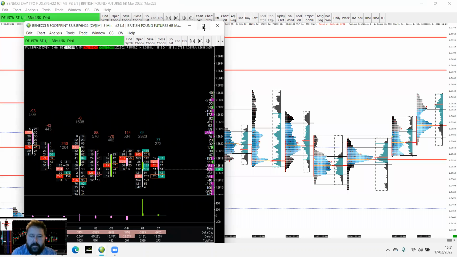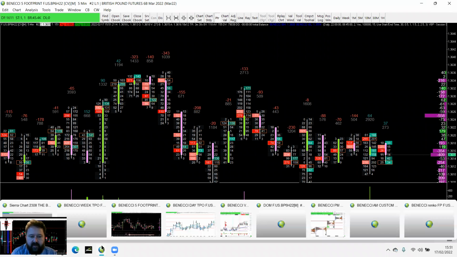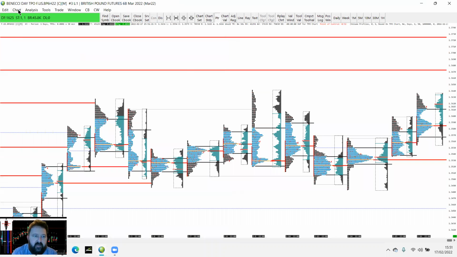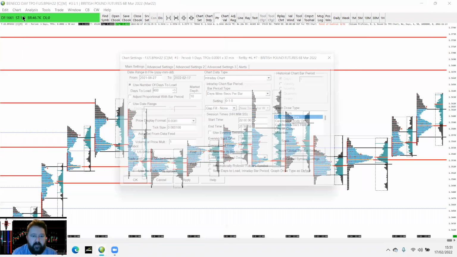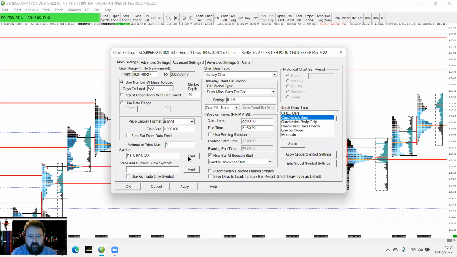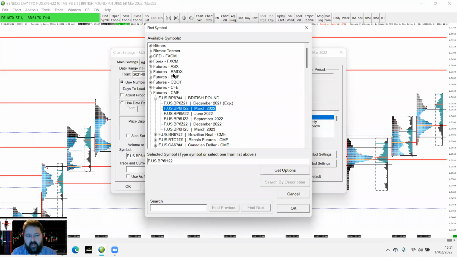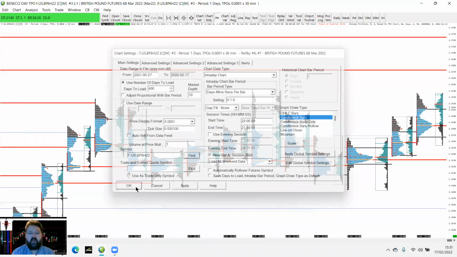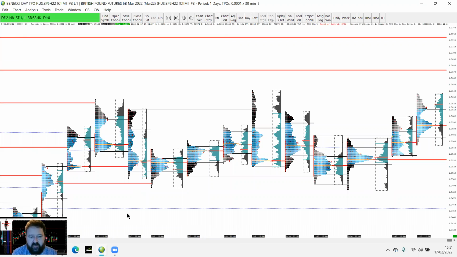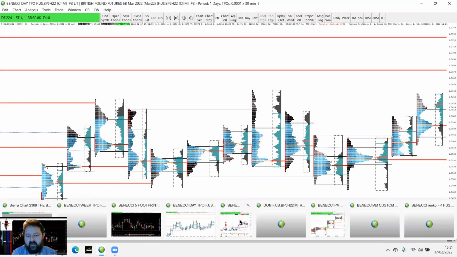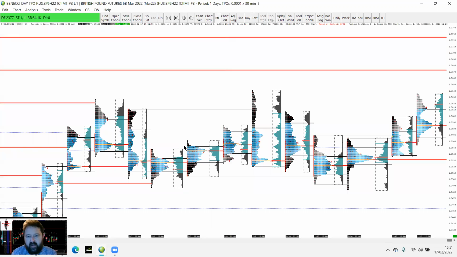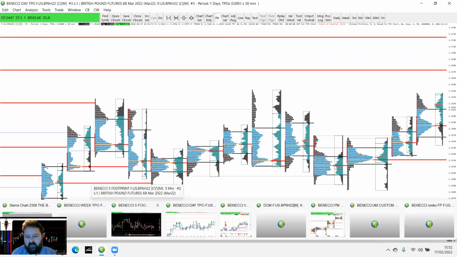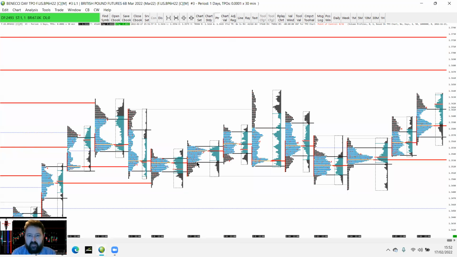So that's that. Once you've done that, another thing that you should know is going to chart settings. You can select your symbol, your currency pair, what you want to trade. That's how you go into it. Pick what you want and then okay, apply. You might need to go first time round into every chart to select the symbol in case it doesn't mirror over onto each chart. So be aware you may need to do that, but it's only a couple of minutes. And then once you've done that, it's set and forget then.